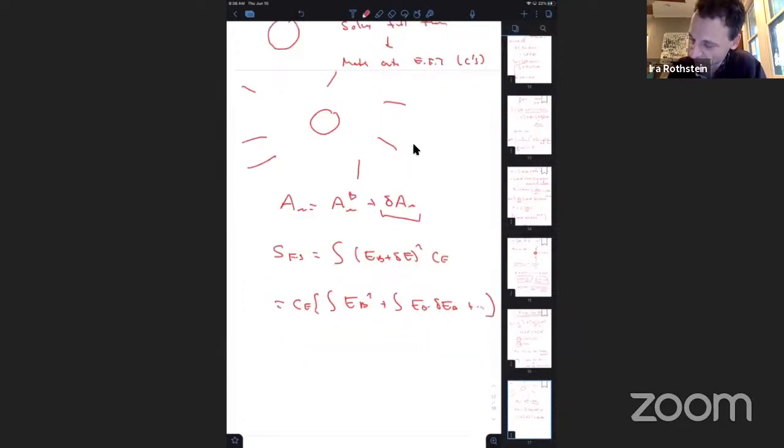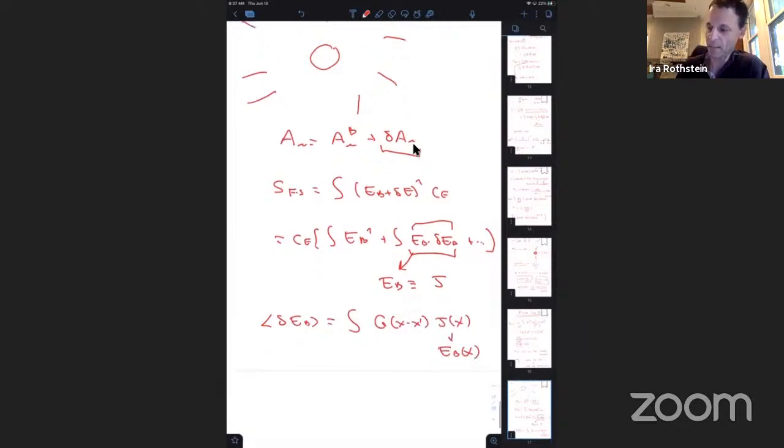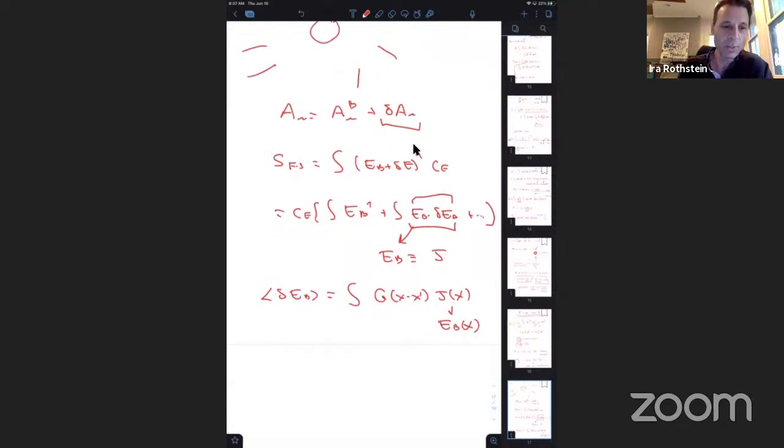Okay. So in the effective theory, we can calculate delta E. This E background is acting like a source, equivalent to some J. So this is just like J dot E. And so I know how to calculate delta E. It's just going to be the convolution of the Green's function with the source, where now this is E. That's how you solve the boundary value problem in electrodynamics. So in the notes, I'm not going to go through the details, but this field is going to take the form at long distances of some dipole field.